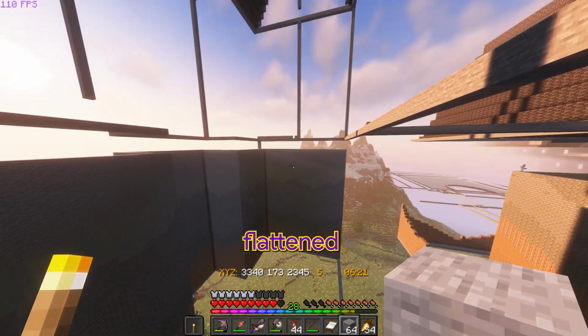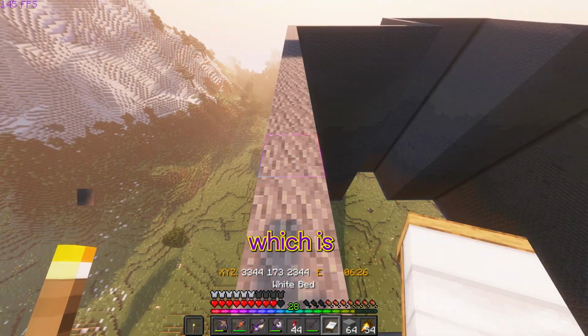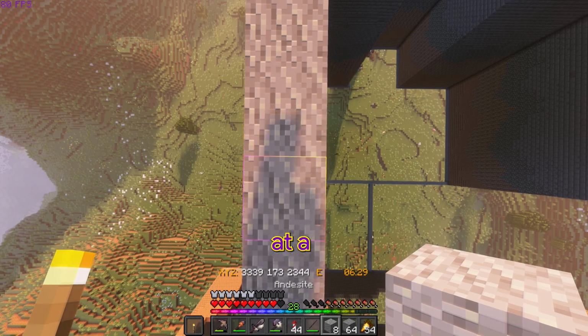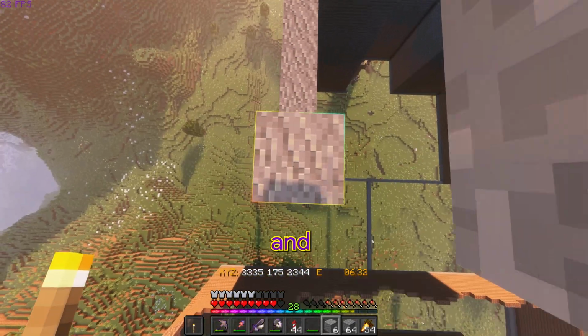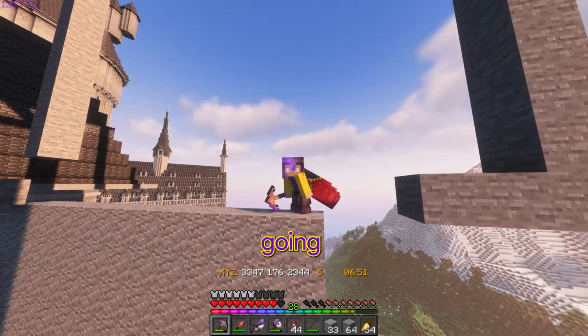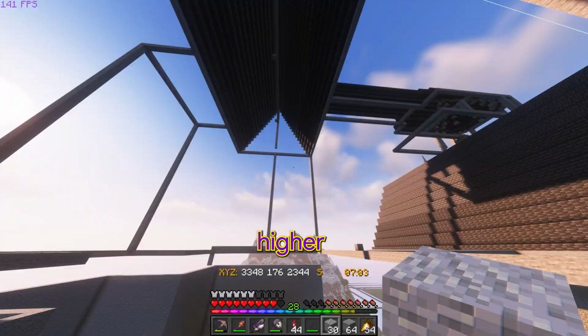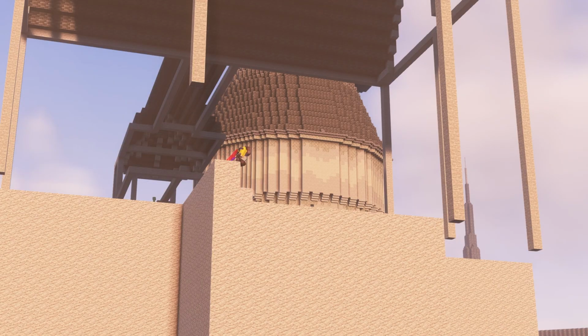Now that it is all flattened off and straight, we can get started by doing the easy work, which is just placing 3 blocks at a time. In fact, you could just hold down the button and make it real simple, just like this. Oh, but I'll see you in a while because this is probably gonna be like a couple hours of me doing this, and I don't think you guys are that interested. See you when we're a bit higher, or we run out of andesite.